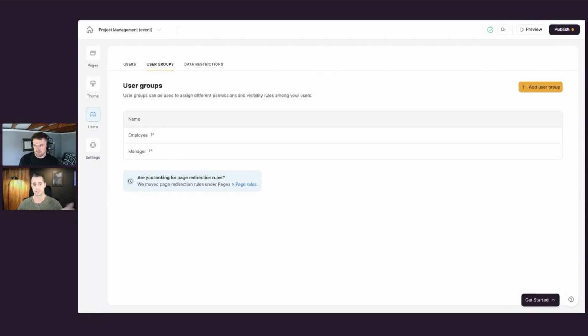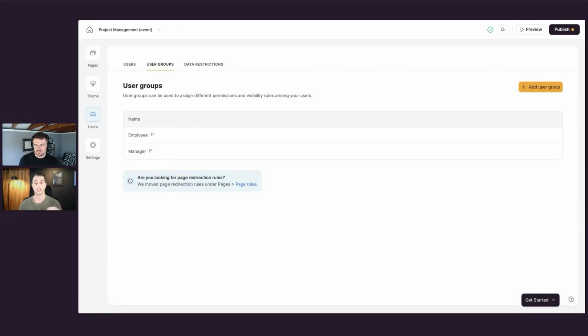Some best practices when planning your application: have a document, and if you're building it for one person or for a team, go over it and list out the permissions you're going to be using. For example, admin can view these pages and do these actions, whereas a manager can only do these actions and view these pages.